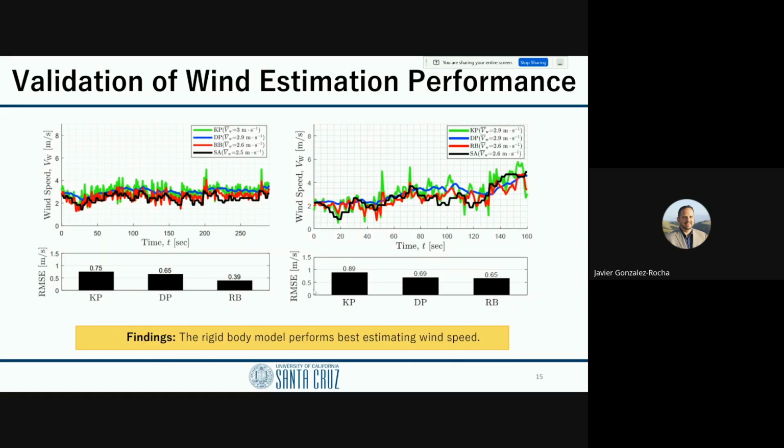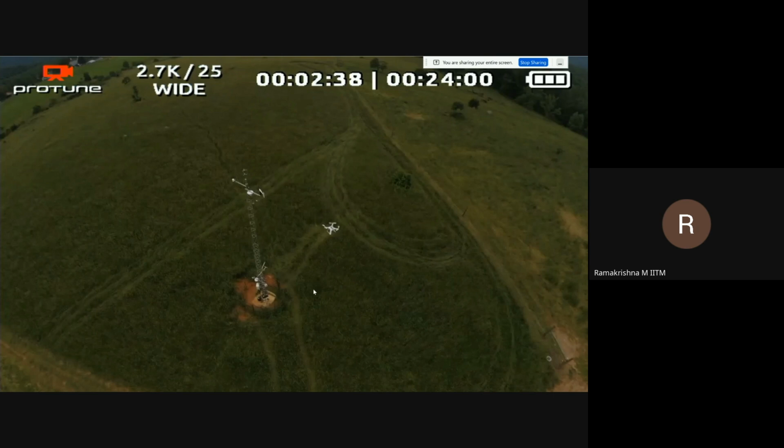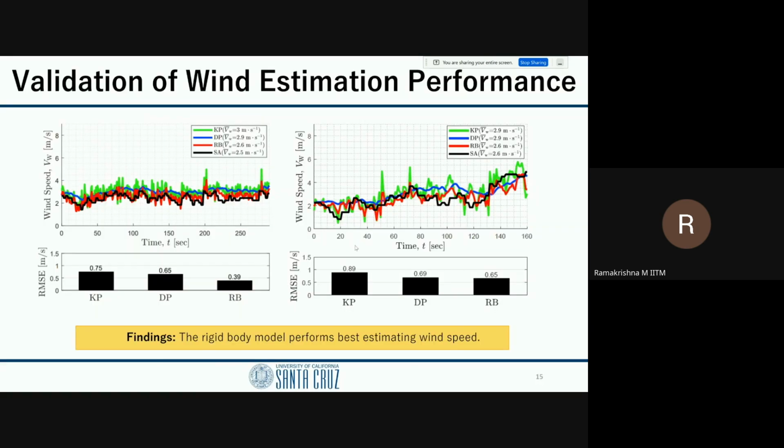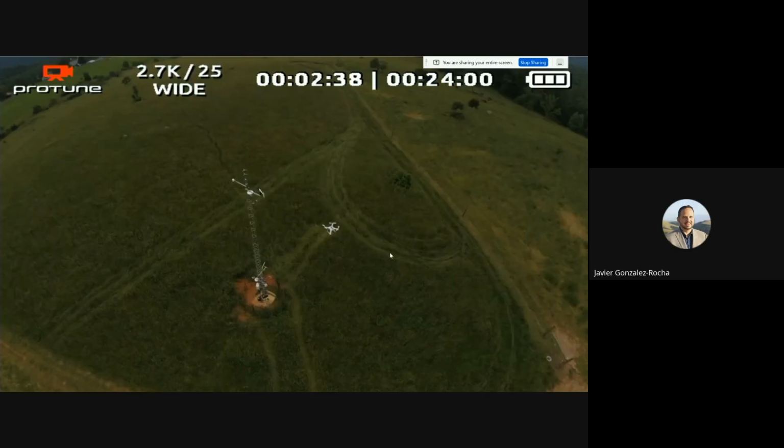And so here are the results. Just a quick question. Is there an issue that you're in the wake of the tower? I don't know, I mean, yeah, potentially. I think you're totally right. But based on the comparison, it might seem that the actual wake effect might not be significant. But I think that's a really good point. Yeah, sure.